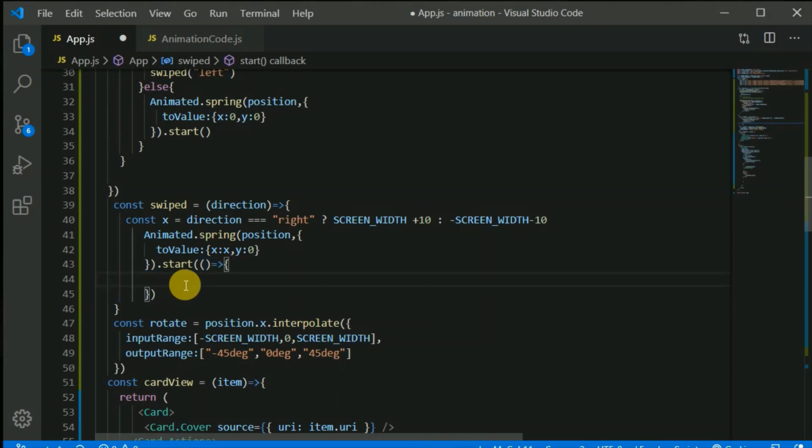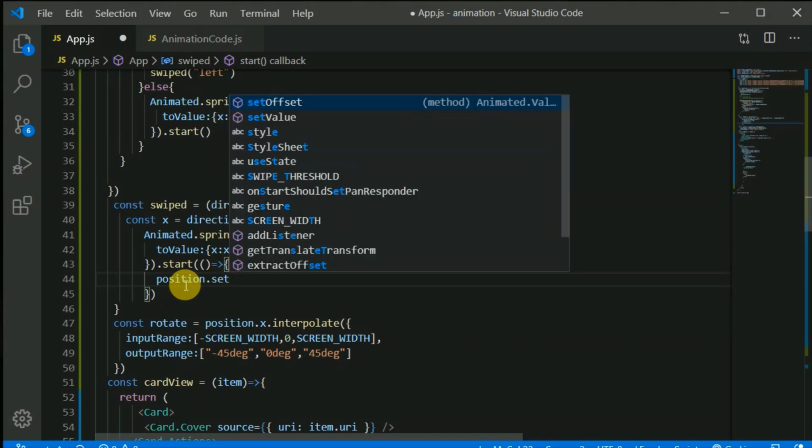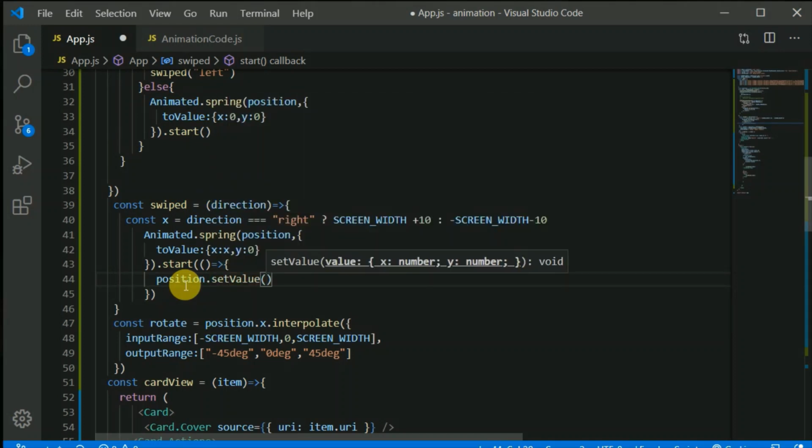So first of all I'll be resetting the card. I'll be resetting the position with set value, and x will be 0 and y will be 0.